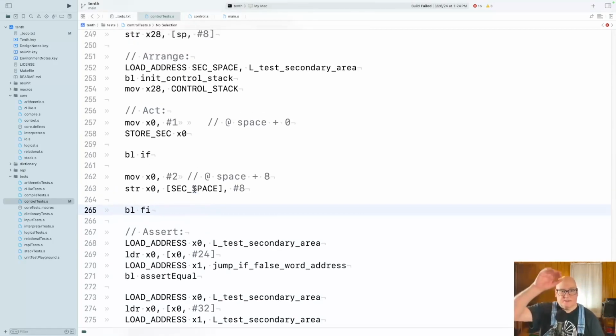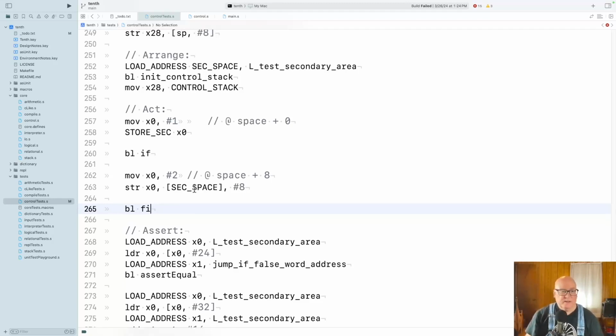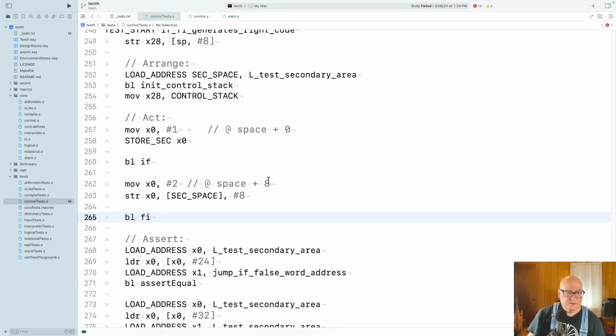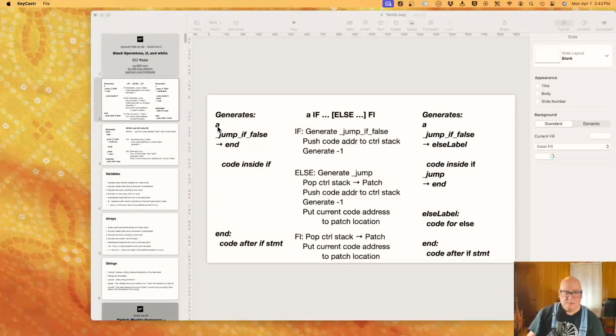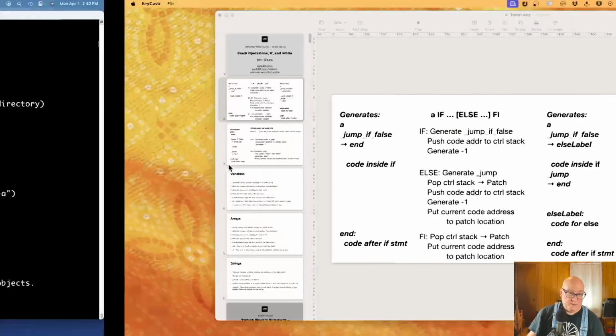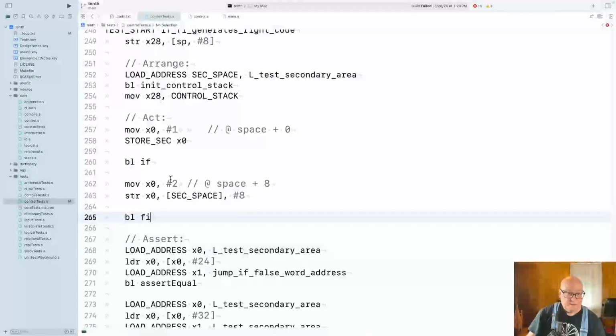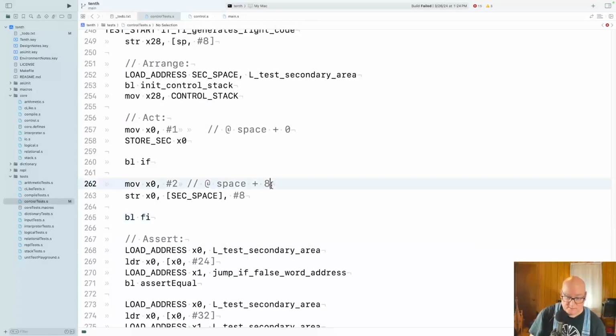So it's x number 1 if, number 2 is the interior body, and then phi. Keeping track of this: space plus 0, the body. Well, this is 0 plus 8 plus 16 plus 24, so we expect this to be space plus 24.